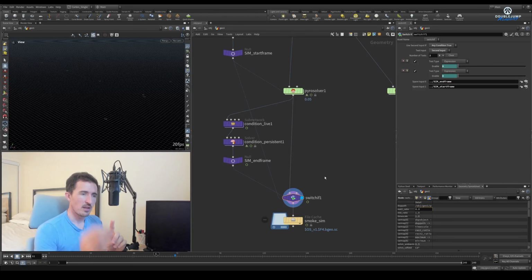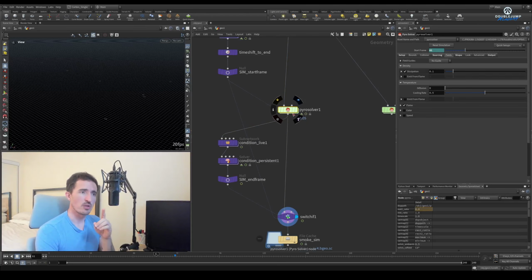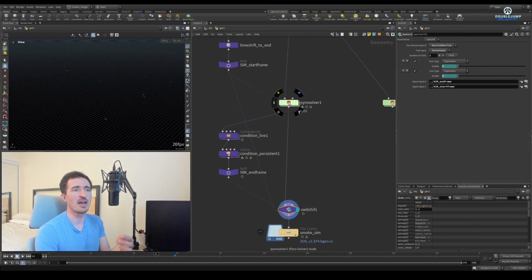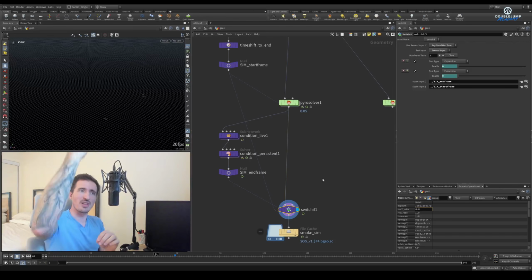But the really, really important part here is to understand that if the switch in any way refers to the DOP to figure out whether it should switch, like saying, okay, when the density values or the voxel count is below a certain amount, then switch, it would have to, on every frame, cook the DOP in order to assess the voxel count.